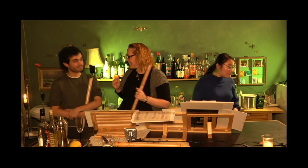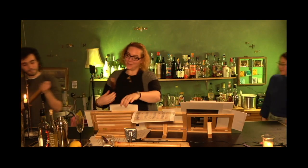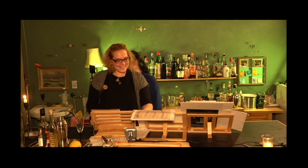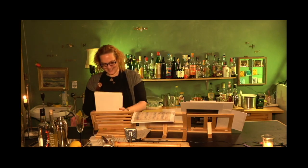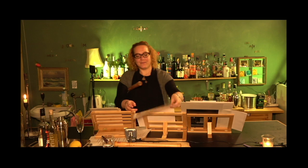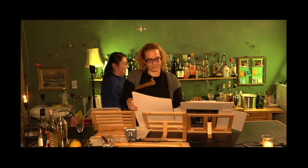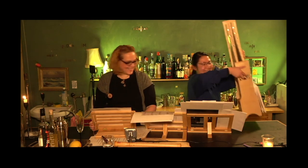We come to the last two pieces that we're sandwiching together, and this is one where I have to play all the fast notes. Finally. One organetto is not enough. Yes.